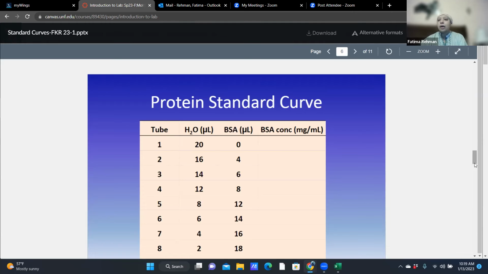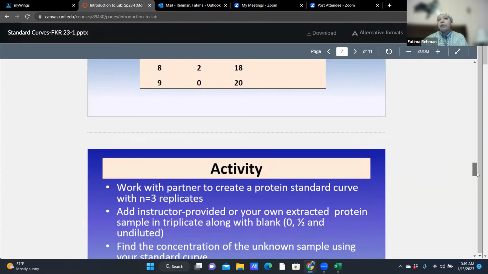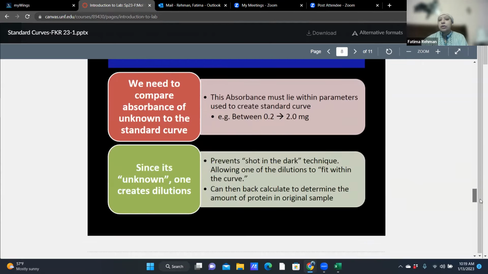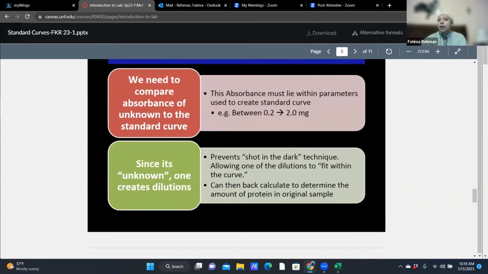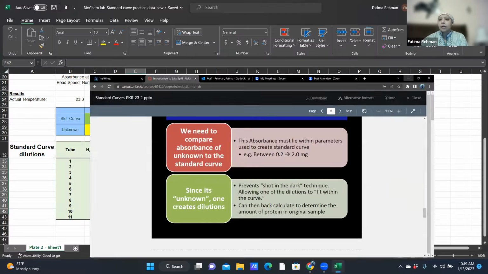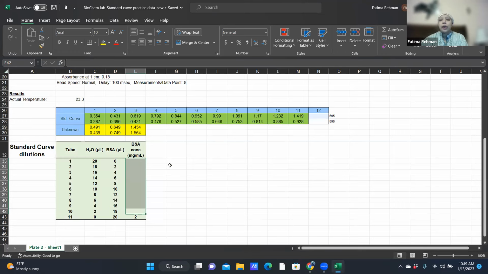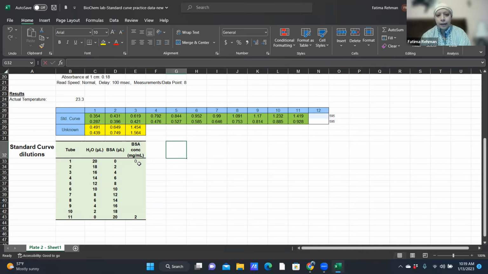And then the rest of them are going to be calculated using my favorite formula, right? So this just tells you the activity, but we're going to just work with that. I'll explain it to you as we go. So we want to calculate the rest of them using my favorite formula, which is C1 V1 equals C2 V2. How do we utilize it?